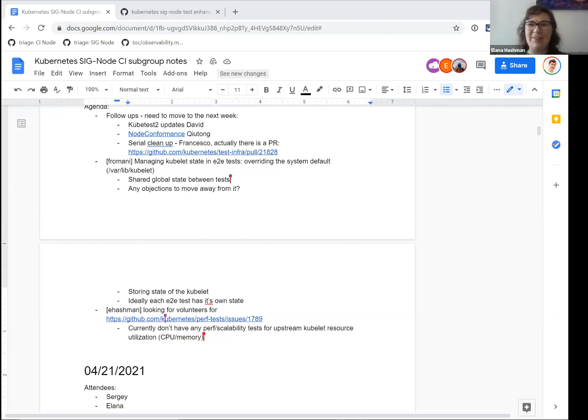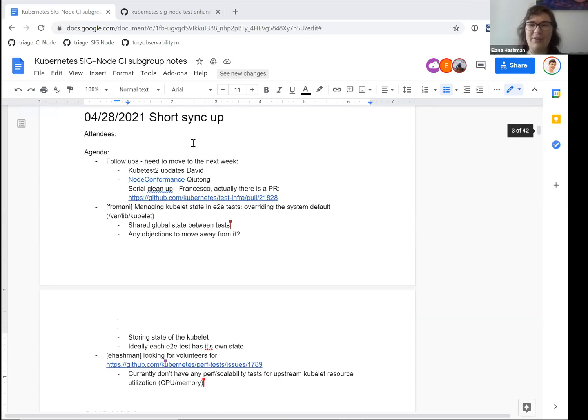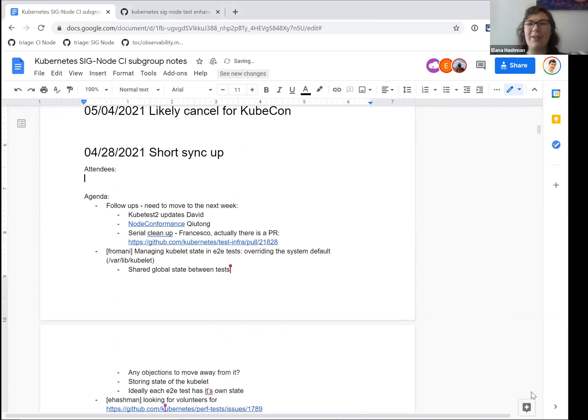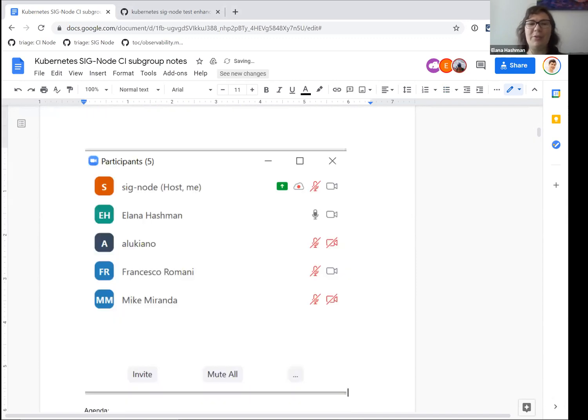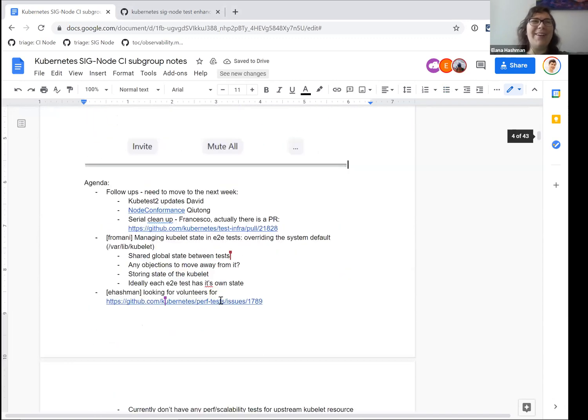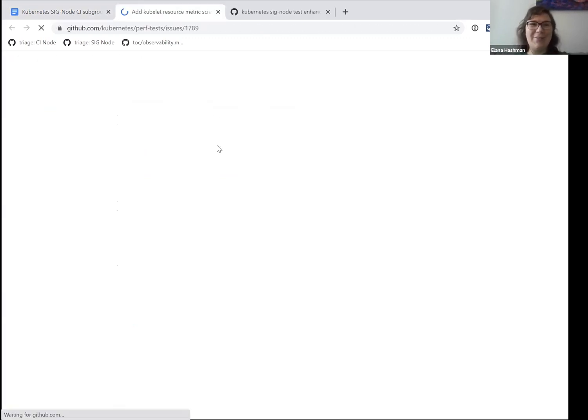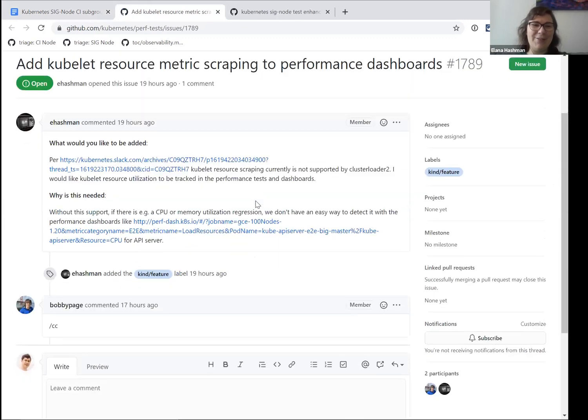Could I look to see if this is just an OpenShift issue or if it is upstream as well? From what I can tell, it's a runc issue, so it should affect both upstream Kubernetes and OpenShift, but it has been difficult to track down in part because there really are not any resource utilization tests right now for the kubelet.